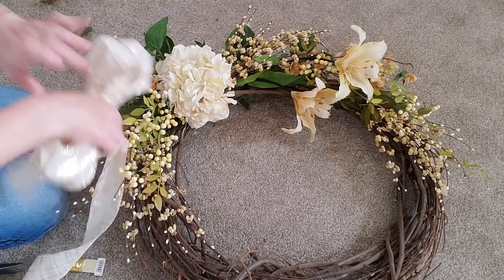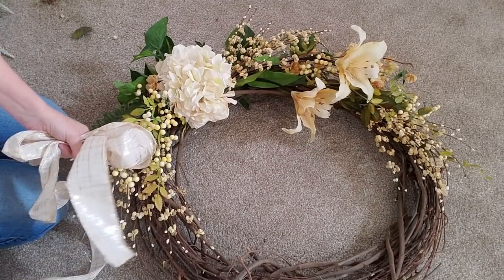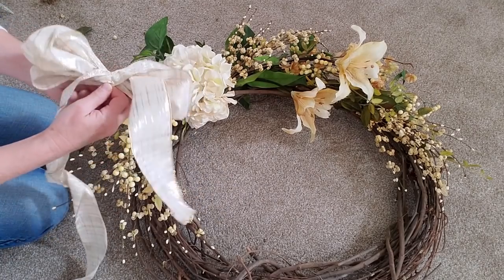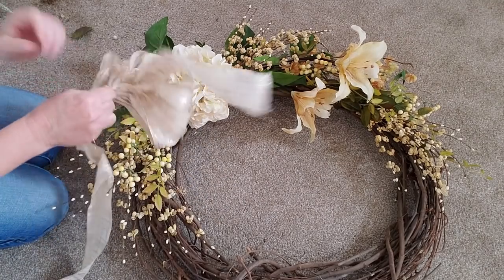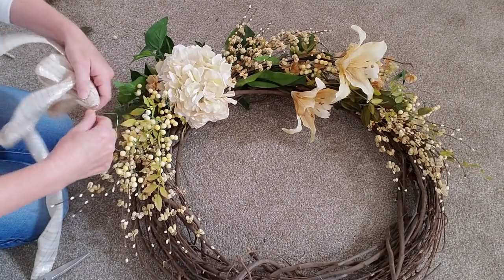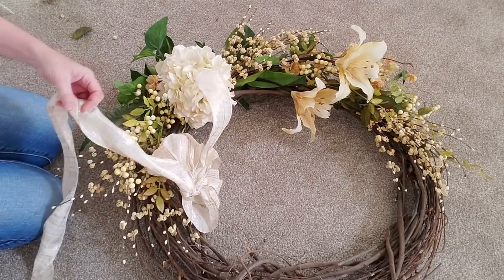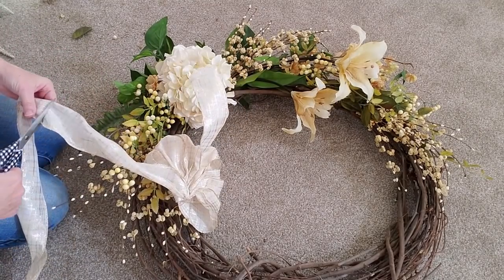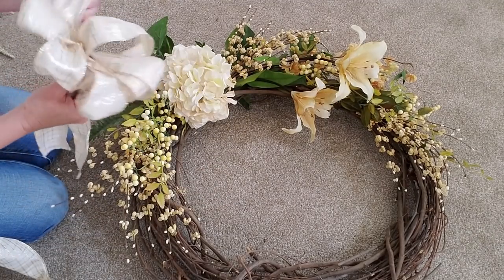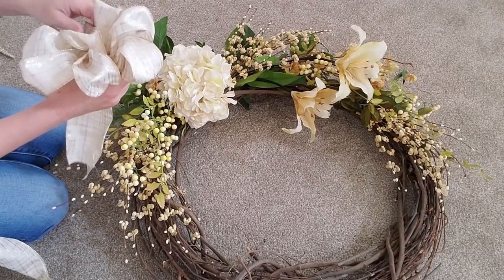Okay, so I'm just going to bunch it up, and I have some really thin gold wire here that I'm going to twist around it. Twist it a few times, and I'm going to cut off my other end. Okay, so this is what I'm going to be working with. Just have to really work with these loops.